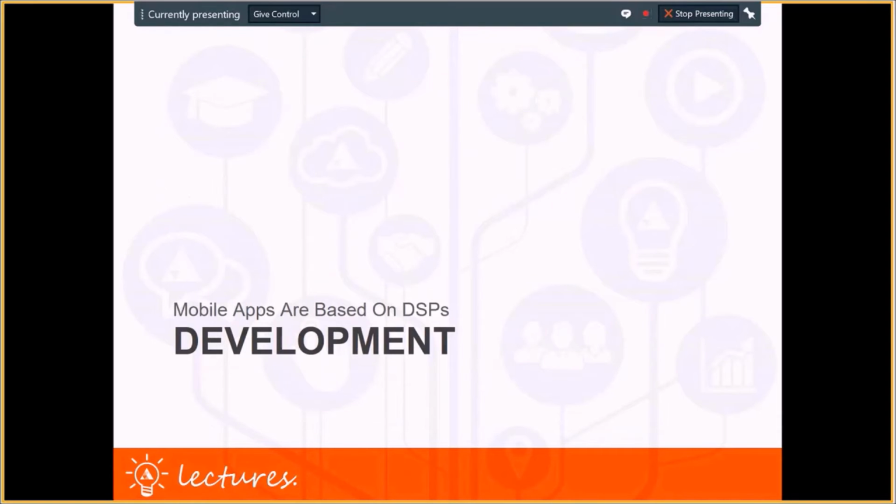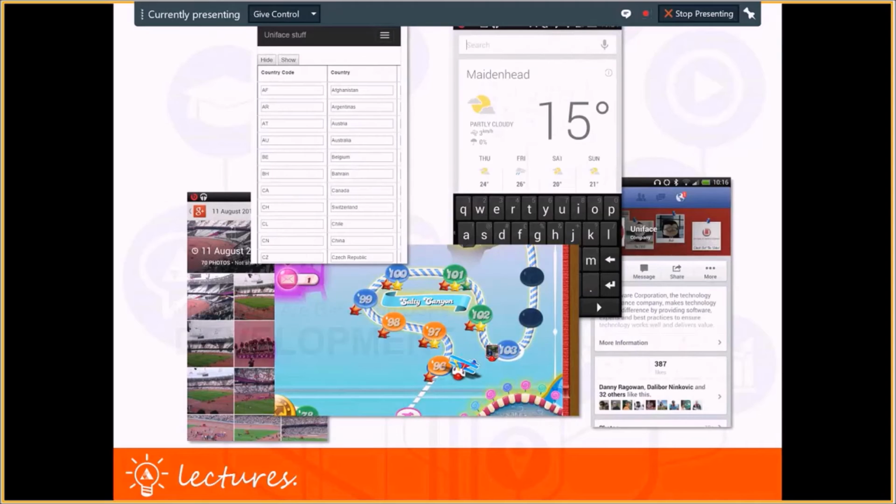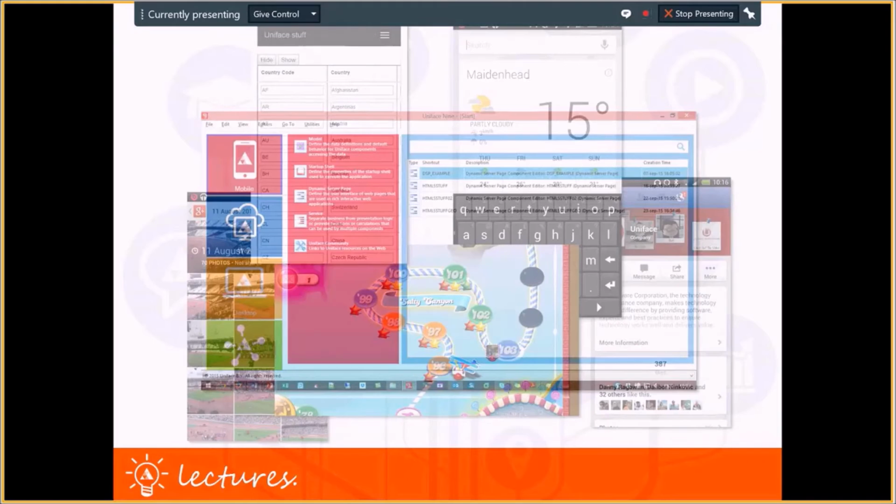Let's go into a little bit more details about the development. Basically, when you develop for mobile applications, you develop for the web. So I'm not going to go into too many details about the web development, and what I will do is I will point out some handy things that you should do when you start building these applications. There we go.